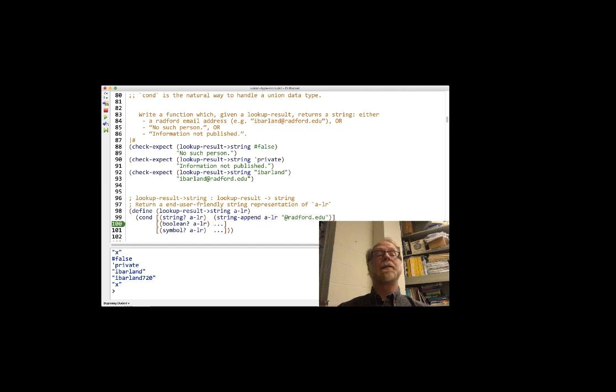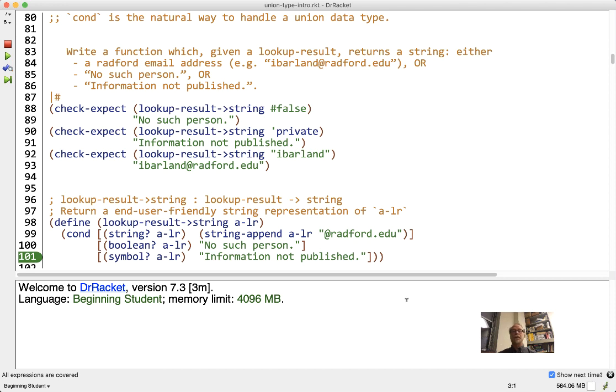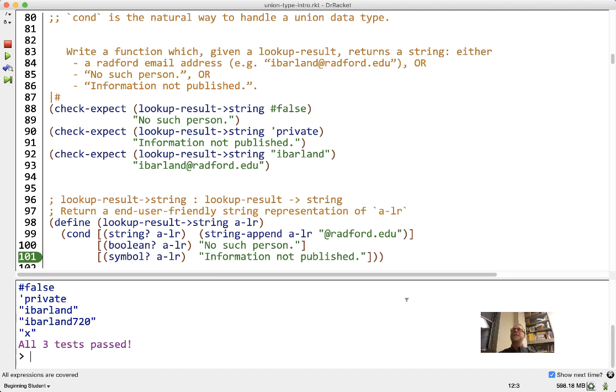If I'm given a Boolean, my answer should be, I'm going to copy and paste from up here. If I was given false, then that had better be the answer. Okay. And if I was given tick private, then that had better be my answer. Okay, so that's our code. Let's go ahead and run it. So we've done steps 4 and 5, and we just finished 7, which leaves step 8. Gosh, hey, our test pass.